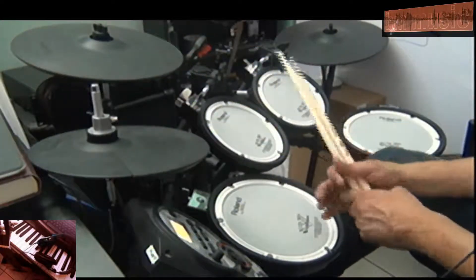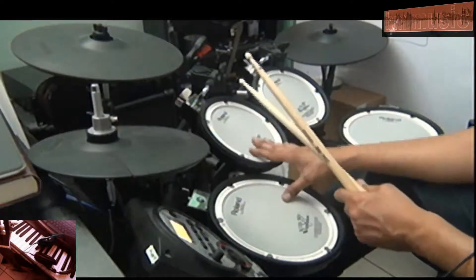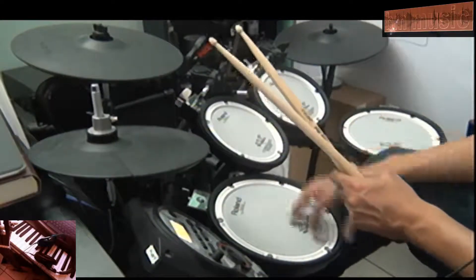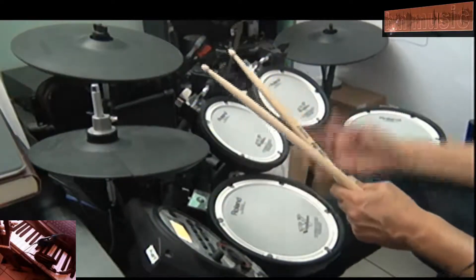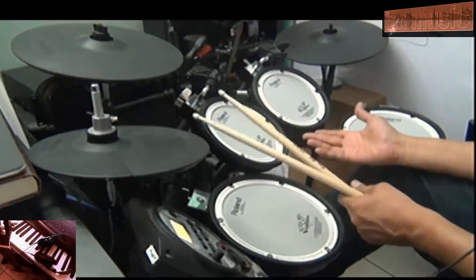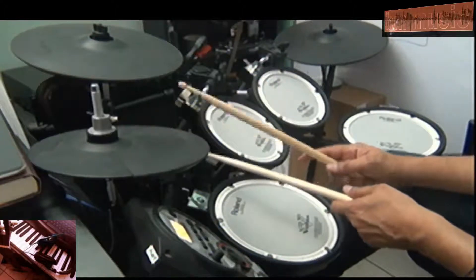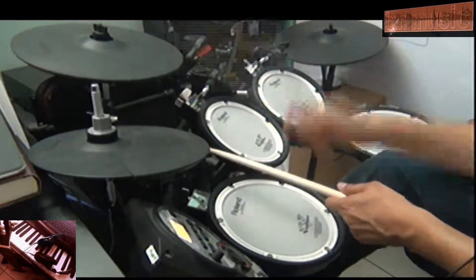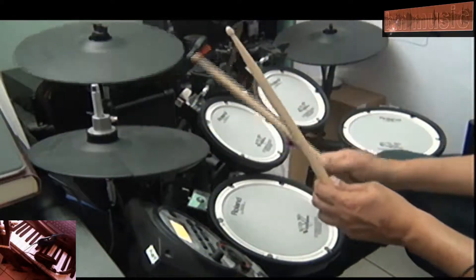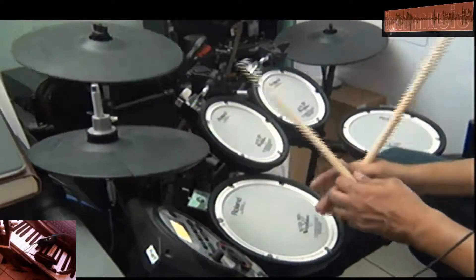It doesn't make any difference. You can count to four or eight, doesn't matter. You could do the short roll first, wait 30 seconds, do the long one, wait 30 seconds, do a short one, and so on — you could combine it like that. Not every time you have to do the roll — not every four beats. After four beats on the one, you're going to do the crash. You just wait for a while to do the crash. Nevertheless, every time you finish a roll, you should hit the crash.